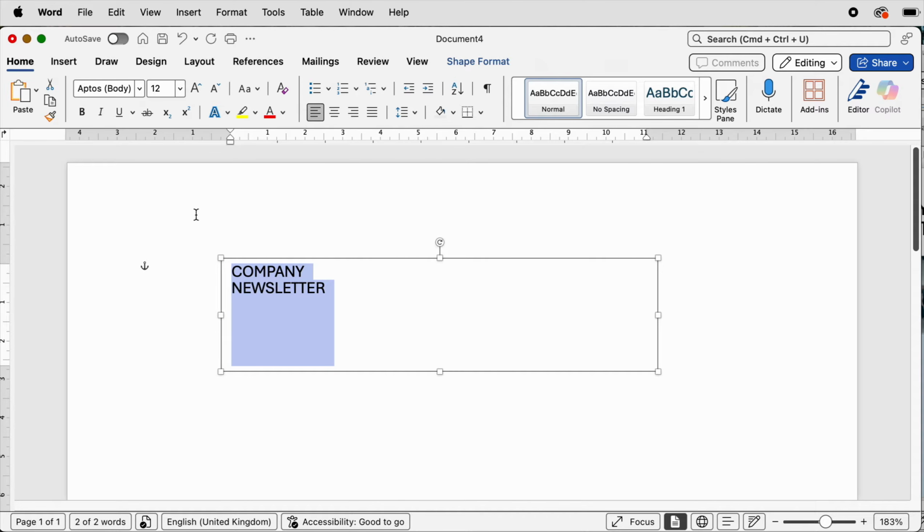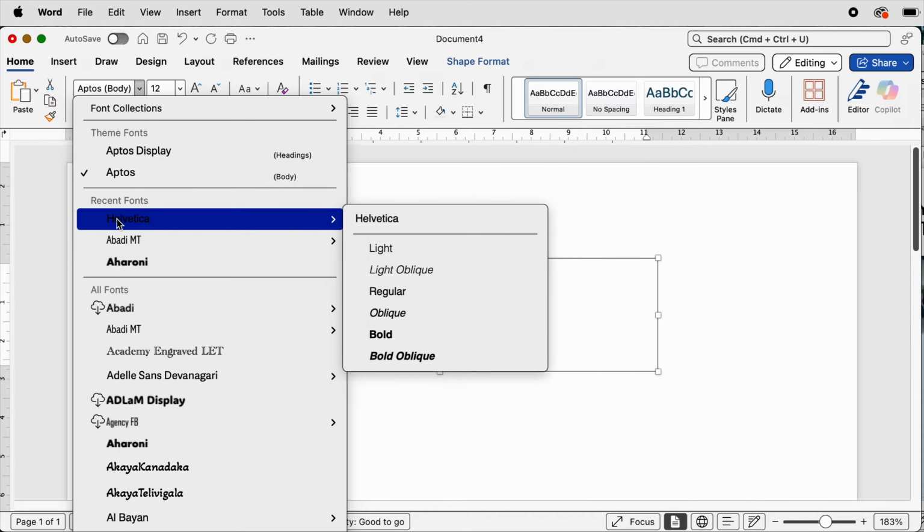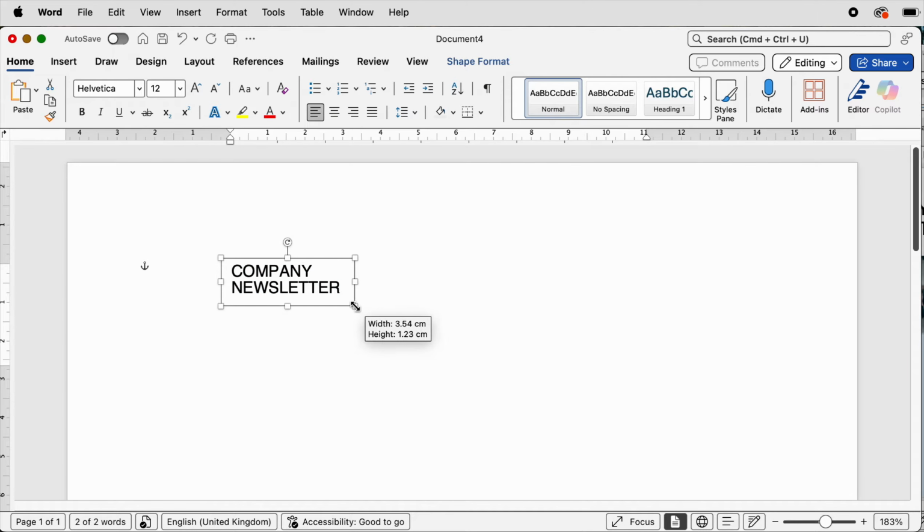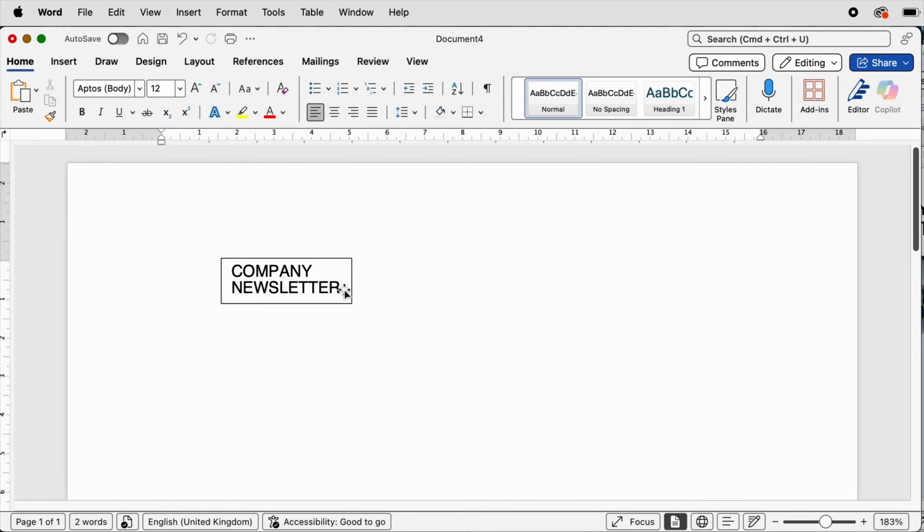That's fine. I'm just going to go to the fonts and change mine to Helvetica. But then before I go to the increase font size tool, I'm going to reduce the size of this. And what I'm going to do is to copy and paste this a number of times, because when we use a newsletter, we use a lot of these text boxes. But if I deselect it, you can just quickly see that I've got a border line and I've actually got a white background. So I'm just going to quickly get rid of both of those.